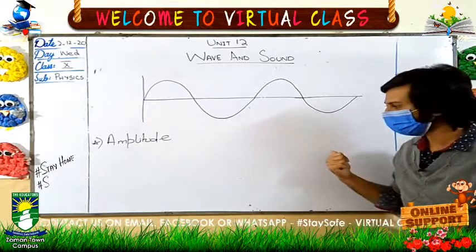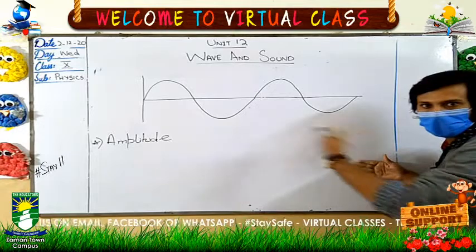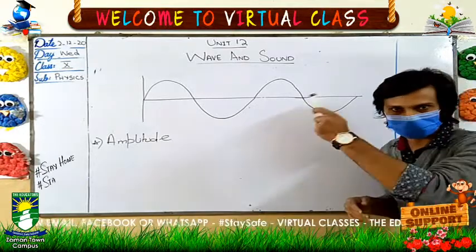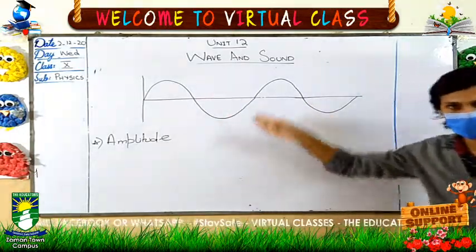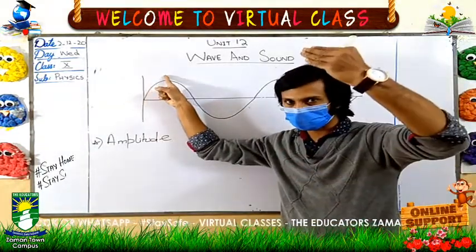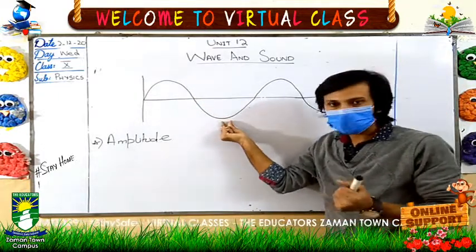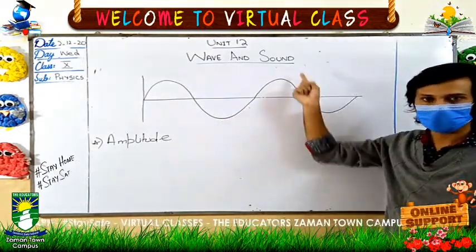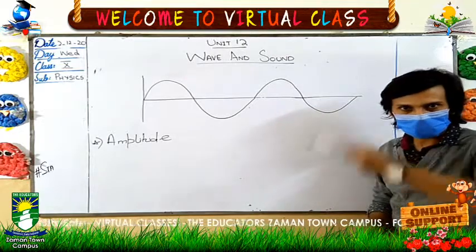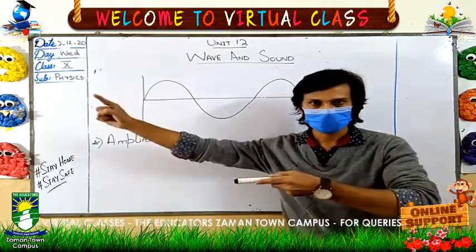What I was doing, I fixed the end of a string to the wall, and from the other end I was creating the disturbance like this. So this type of motion will occur. First the cycle will go upward, reach the maximum point, then it again comes downward, reach the maximum point, then it again goes upward. As my hand was vibrating in this direction, the wave was forming in this direction. Okay.